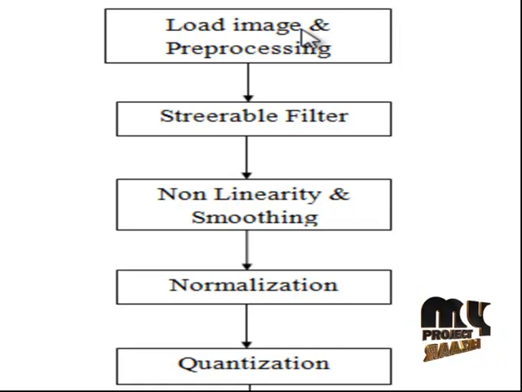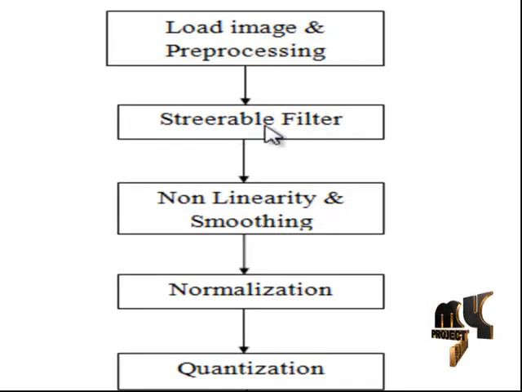Median filter is a non-linear digital filtering technique often used to remove noises. Such noise reduction is a typical pre-processing step to improve the results of later processing. Median filtering is very widely used in digital image processing because under certain conditions it preserves edges while removing noises. The second block is steerable filter.